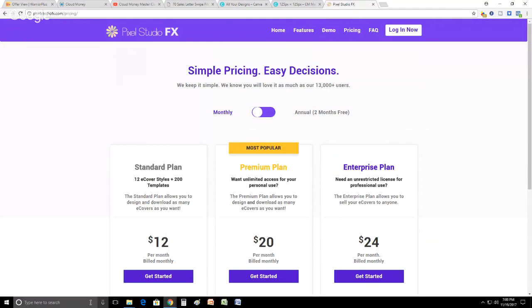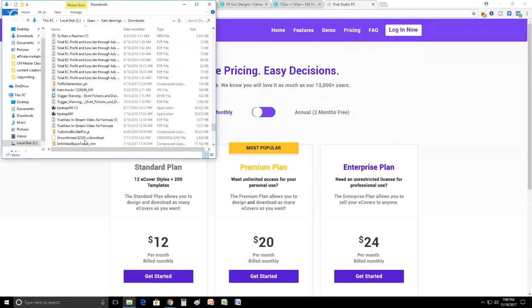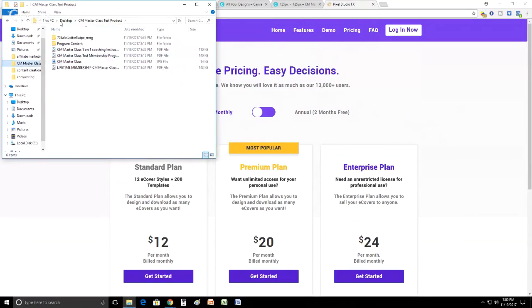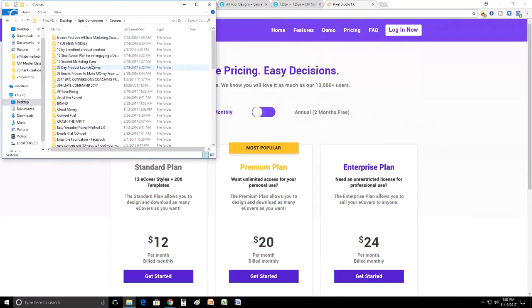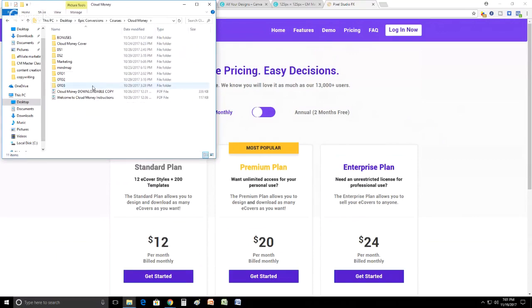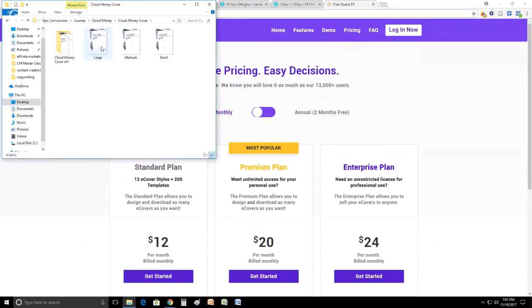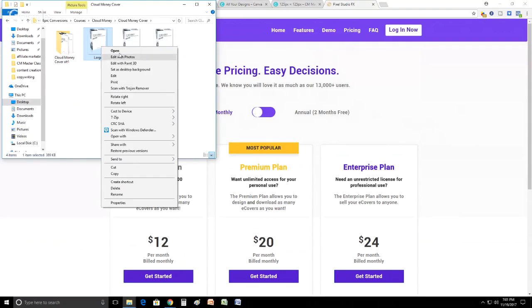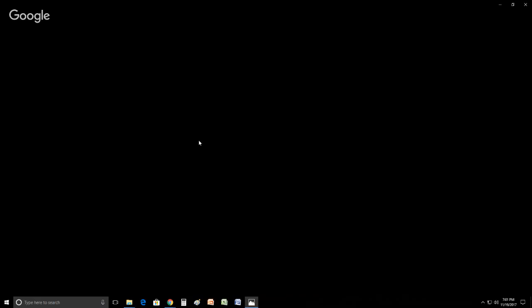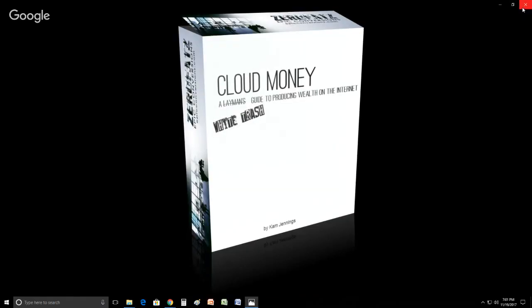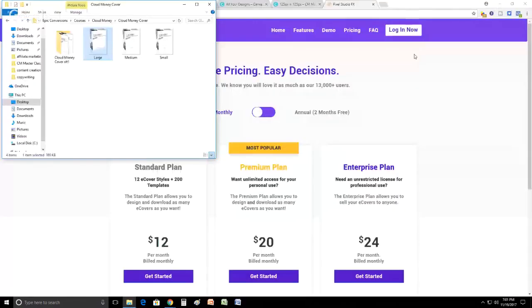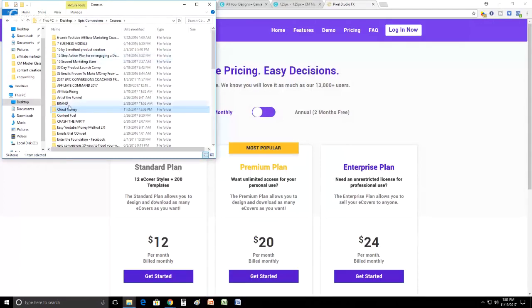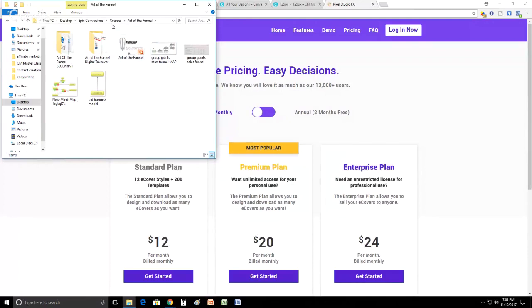Matter of fact, if I go to my courses section, pretty much all my covers were done with Pixel Studio Effects. I'm not any graphic designer by any means. Sometimes I go really simple, but most of these covers were created with it.